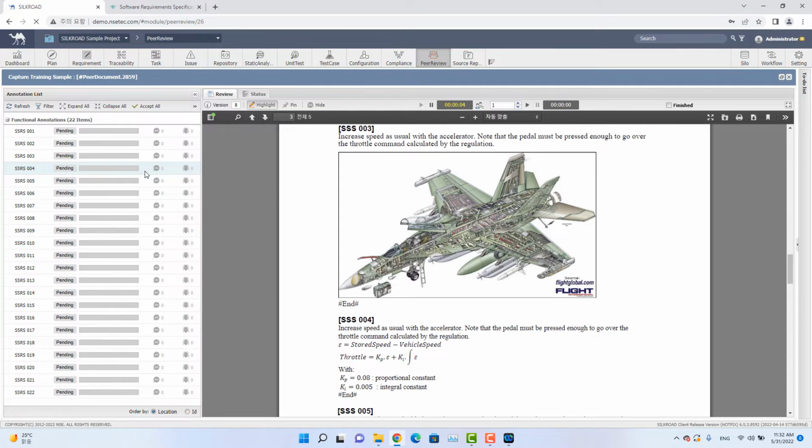Okay, this is the peer review area where you can leave comments, where you can also vote about your idea, whether a certain comment is to be reworked or accepted, and you can also leave information about the defects that you found in the documents, something like misplaced items or typos, or if you think the detail of the contents is quite inferior, then you can also leave defect information regarding that.